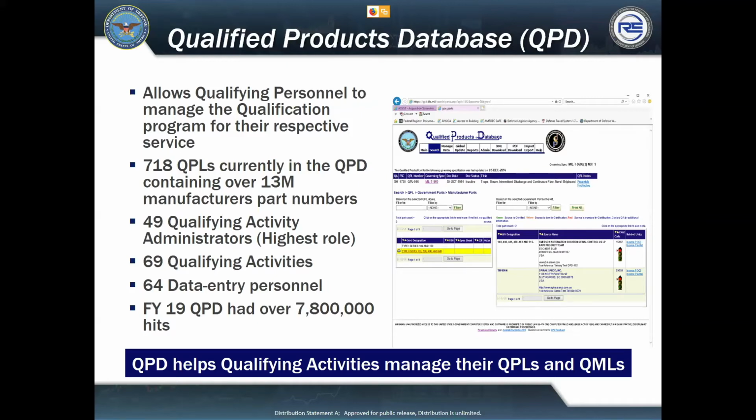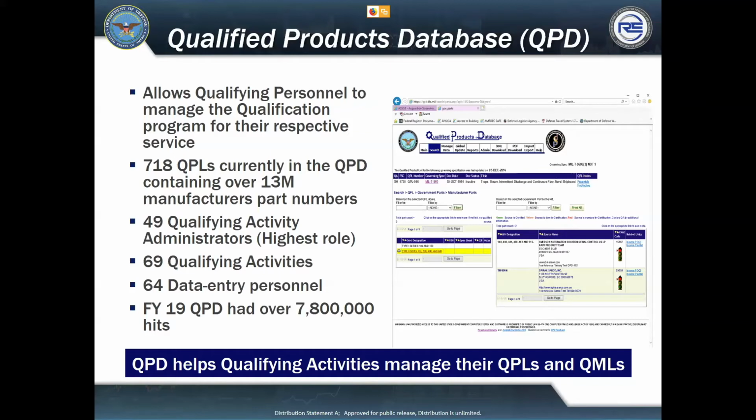I'd like to make a general broad statement that these screenshots were pulled a while back. So what's showing in this particular QPL is not a current representation of what may be there now. But I use this because I'd like to highlight the traffic lights that are on the right side of that image. The traffic lights are important because qualification generally is always needing to be within certification limits, whatever they may be assigned by the qualifying activity, and that stoplight denotes what the certification status of those products are or those suppliers are.